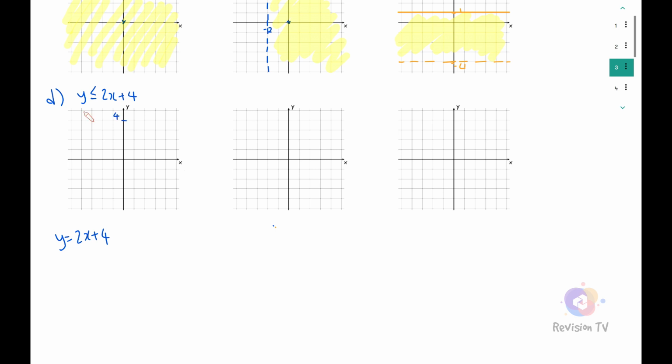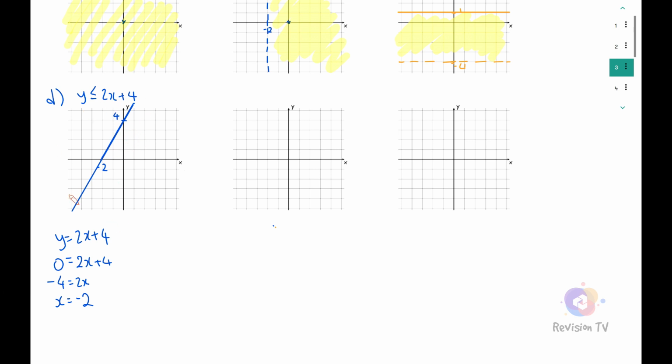Next, what happens when y equals 0? When y equals 0, 2x plus 4 equals 0. Solve the equation. Bring the 4 over. Divide by the 2. x equals minus 2. So that means the line is going to be like this. And you can just make the line longer. That's going to be the answer. So that's what the line will look like. Maybe a little bit off, but I can't do it very accurately in here, but it should be okay.